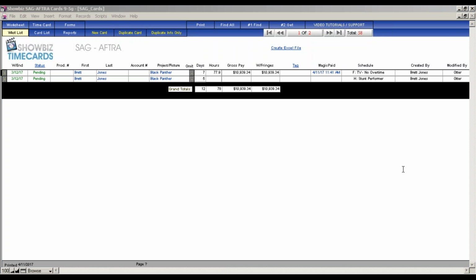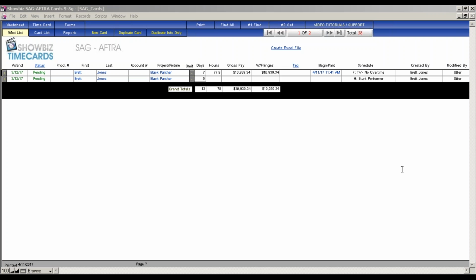All right, so new media contract. Now, we don't have new media in the program per se. We've had some people use the program correctly by talking to the person at SAG and saying, you know what, this is the same as a weekly or one of the other types of contracts that are in there. But yes, we do not have the commercial. We do not have some of the newer contracts in there. We're considering adding it actually. Some people have been fine with their new media, so I guess basically the thing would be to call us and see if we've got the appropriate contract for you.